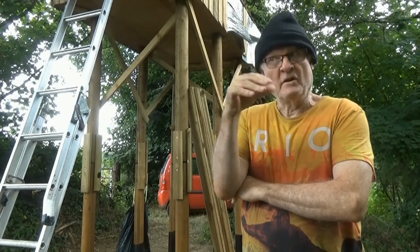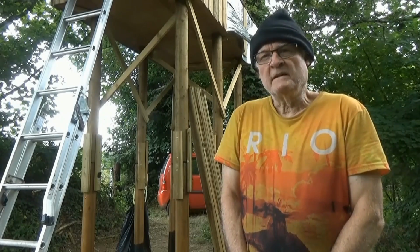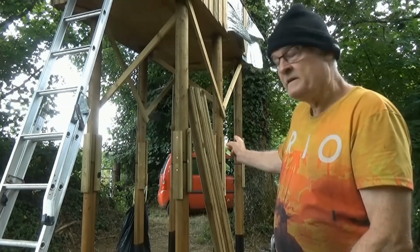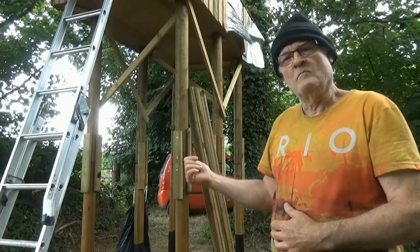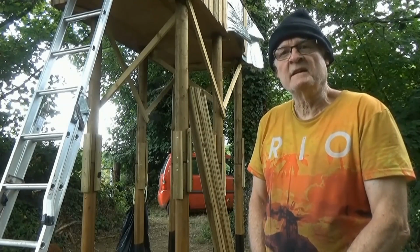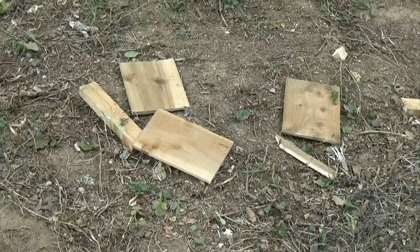So my target, because there is rain forecast on the way, is to complete the cladding. When I ordered the featherboard, I bought 50. I just guessed that I'd need half a dozen more, and in fact I needed 10 more boards, which was fine. Picked those up this morning. The way I've designed and built this, there's very, very little waste, very few offcuts.